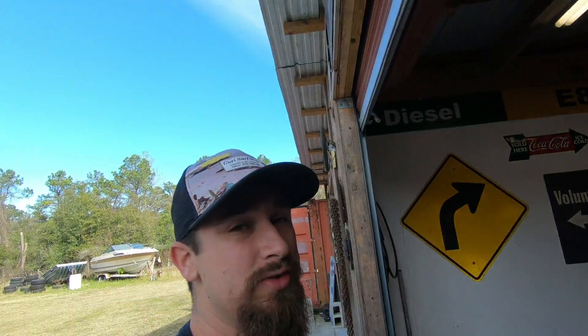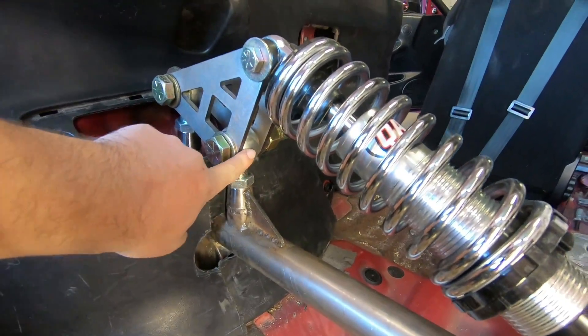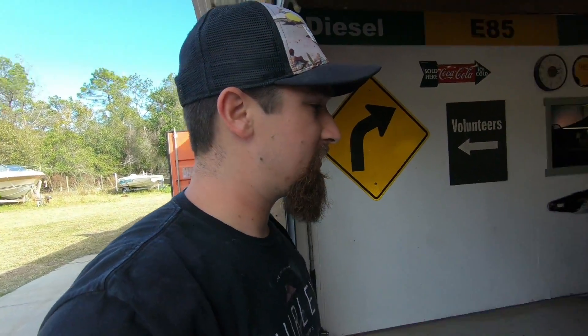They look pretty solid — everything is really coming together. This clip is about three days later from the last clip. What I've been doing is working on the 240, getting everything else painted now that it's finally warm enough. That worked out real nice, so I can continue to give my full attention to Project Pepto. The only thing left is to buff it out — a bunch of wet sanding has already been done. Also, these don't pivot anymore, they're just solid, so that makes everything extremely solid. That was one of the problems before — the little pivot plates were wanting to swivel, and I want it to move straight up and down, not side to side. Now it's looking really good.